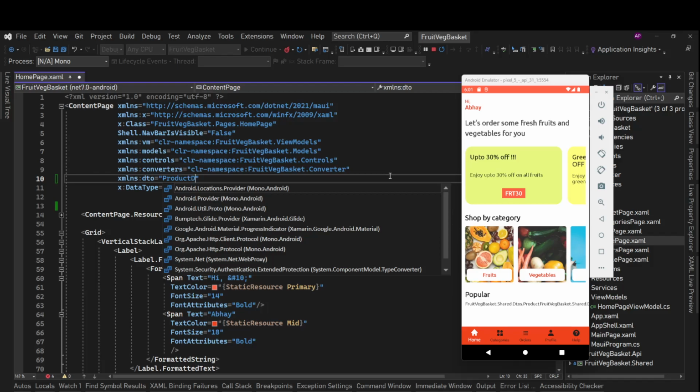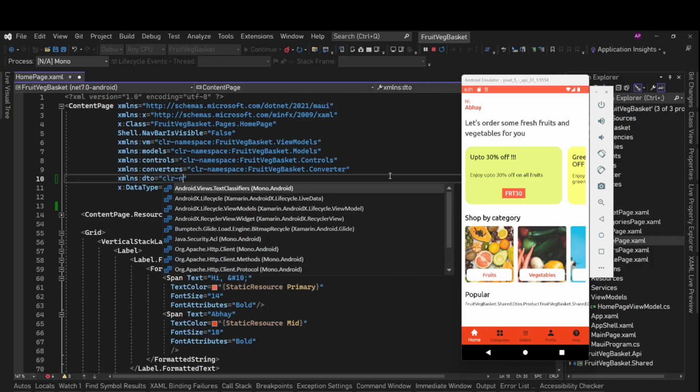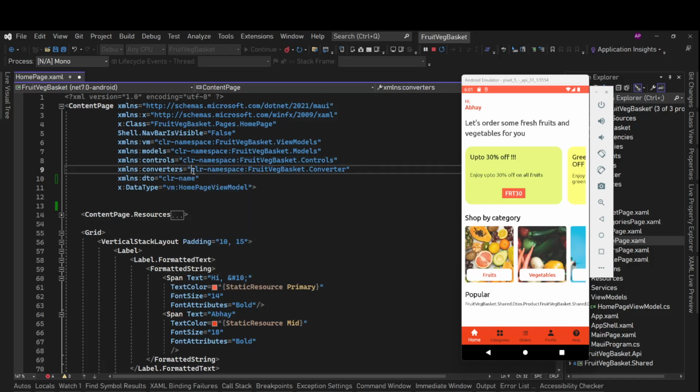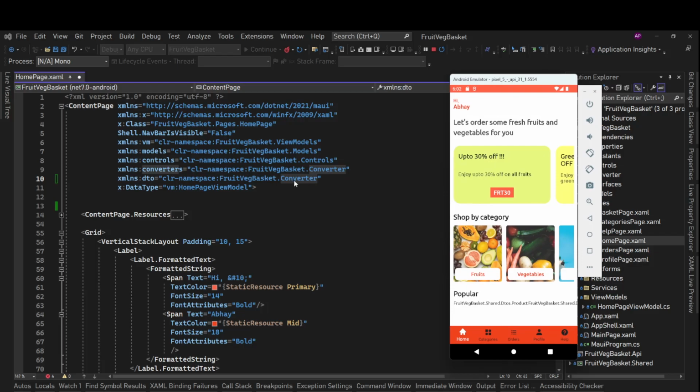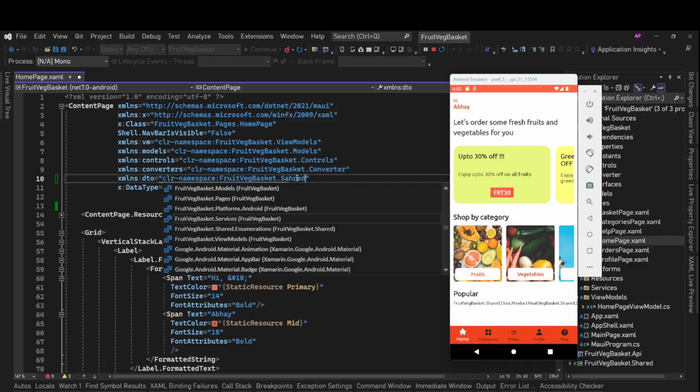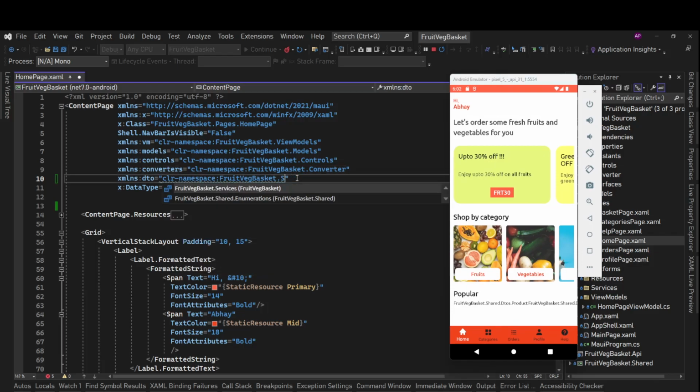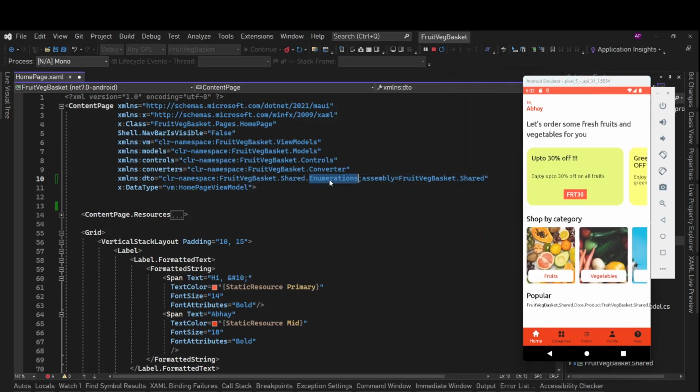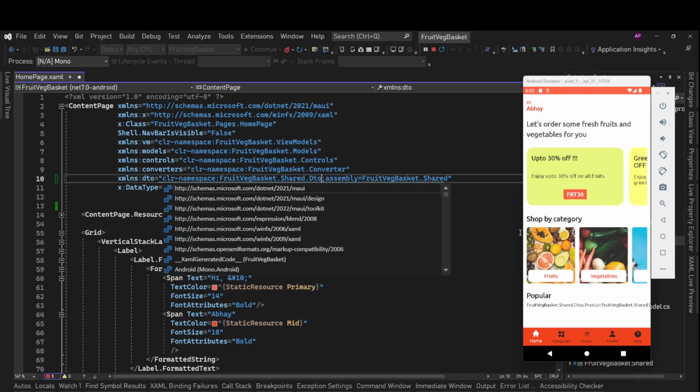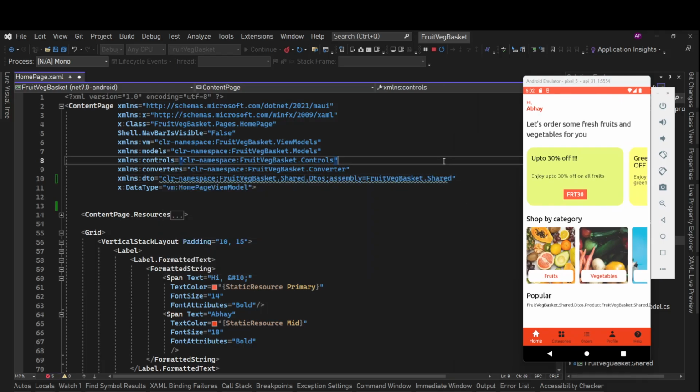We are not getting it, so let's use this CLR namespace. Sometimes it's very hard. Okay, let's do this. clr-namespace:FruitVegBasket.Shared, something like this, but instead of enumerations we'll use our DTOs, right?